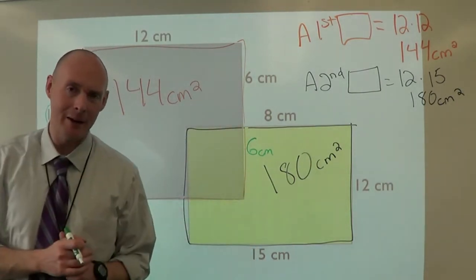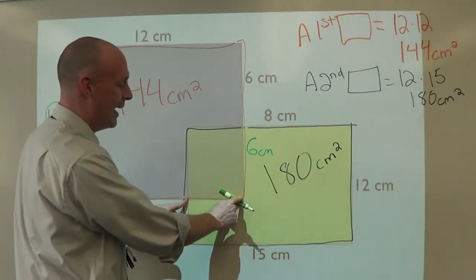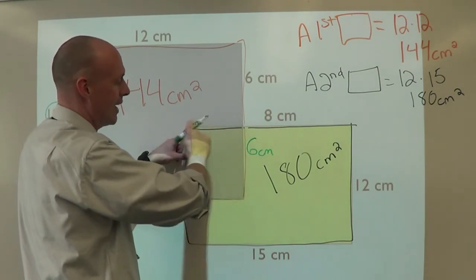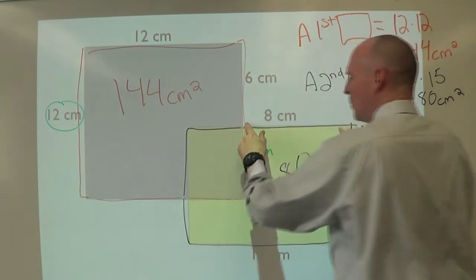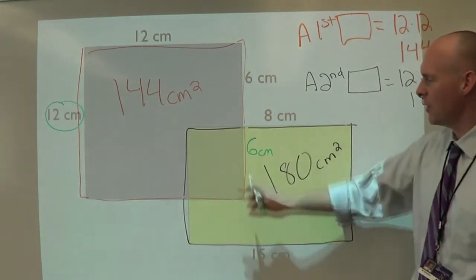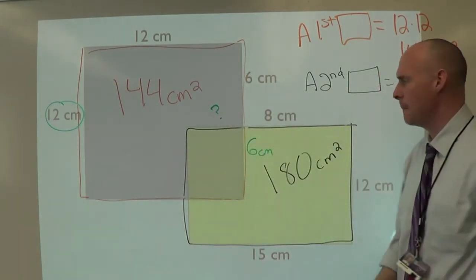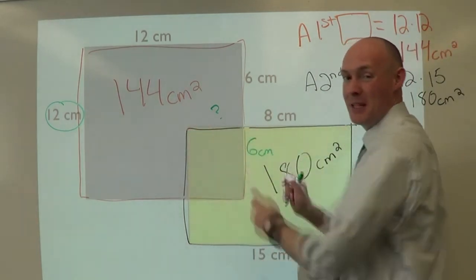Now we got this part right here. So let's look. Here to here, I have no idea how much that is. I look up here, I don't know how much that is either. But if I shift over here, I see how much that is. We don't know what that is, we got to figure it out. So if that part's 8, that part's missing.